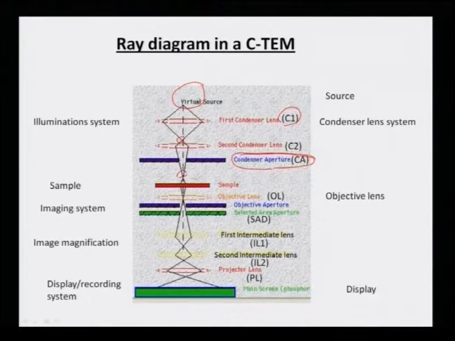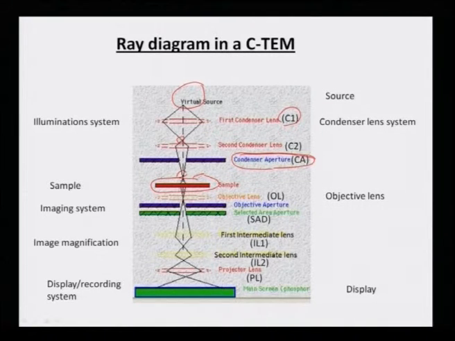The sample is kept, or rather immersed, within the objective lens. I already told you a few minutes back how the objective lens is kept in an optical microscope. In an electron microscope, the sample is just placed or immersed within the objective lens, and then of the electron beams falling on the sample, some of the beams are diffracted, some of the beams are transmitted through the sample. Those beams can be used to form images by using the objective lens, or they can be used to form diffraction patterns by the objective lens.